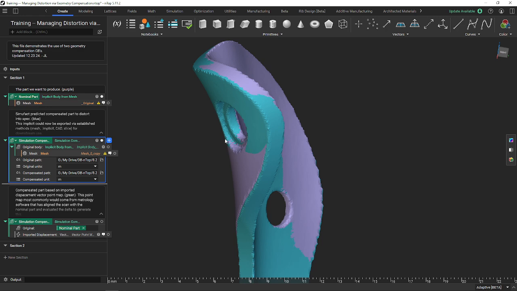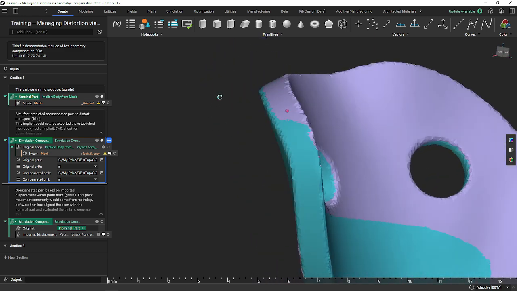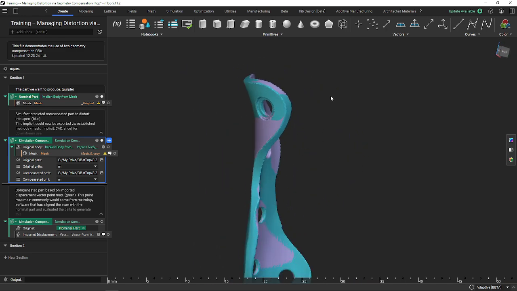So the distortion that Simufact was predicting was in opposite direction and magnitude to the difference that we're seeing here. And so now this is pre-distorted so that essentially when distortion does occur, it's going to distort into compliance and very close to the intended nominal geometry.